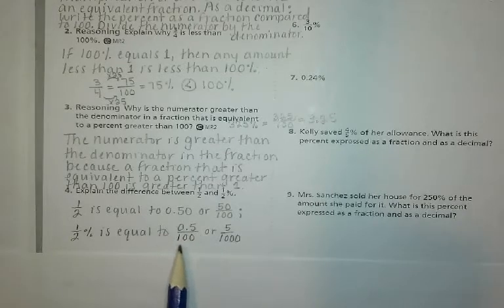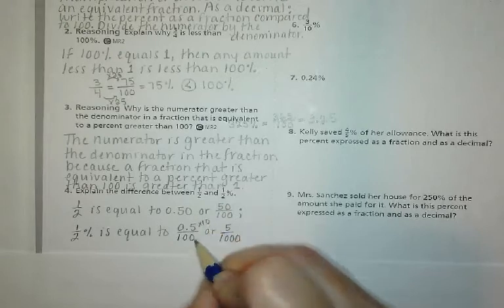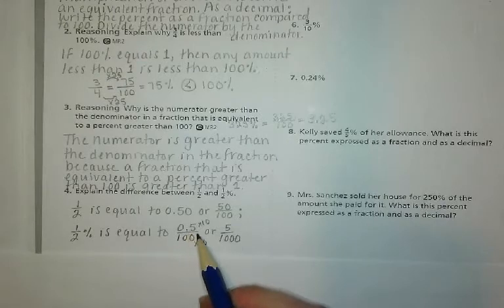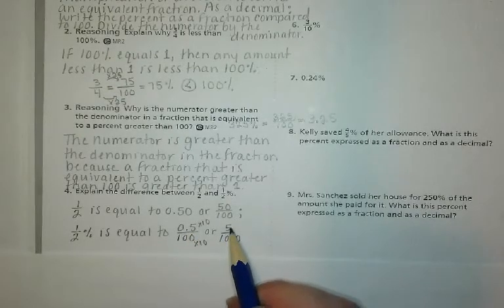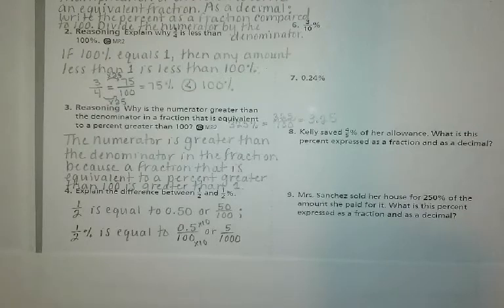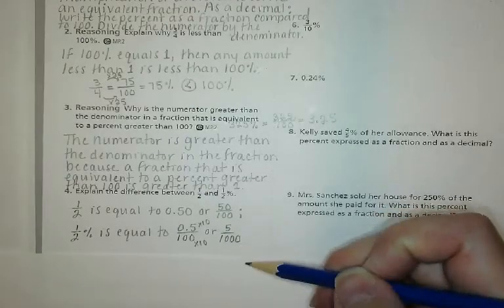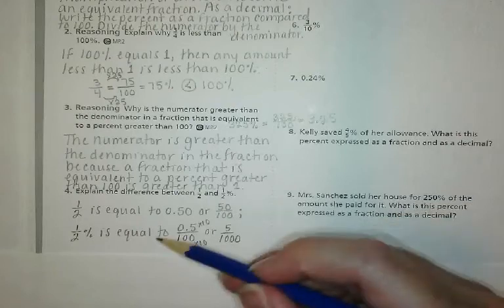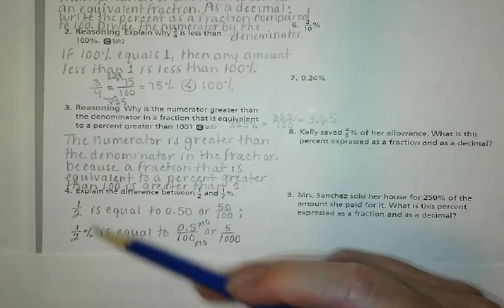Now again, this is what we call a complex fraction, and for our purposes in 6th grade, we don't want a decimal within a fraction. So I went ahead and multiplied the top and the bottom by 10 because that moves this decimal 1 to the right. So now I have 5 over 1,000. And then we could also simplify that as 1 over 200. Okay, so the fractions would look very, very different. So they are not equivalent. 1/2 and 1/2% are different.